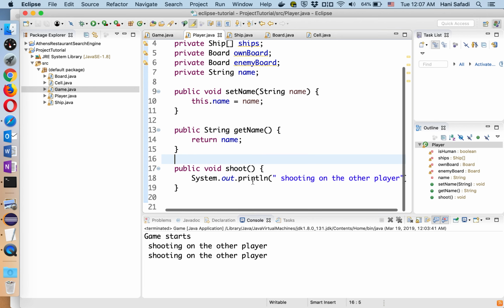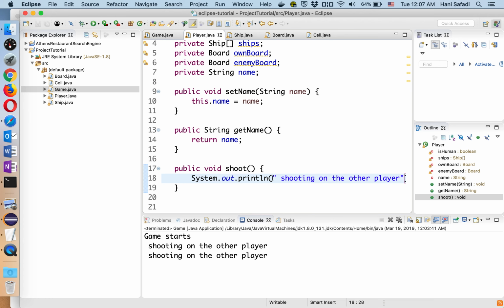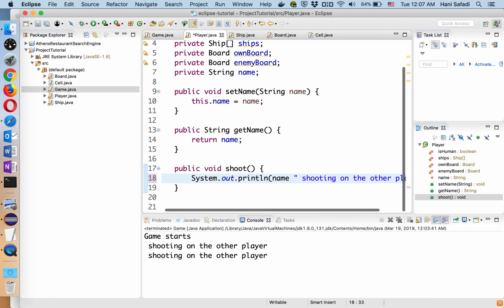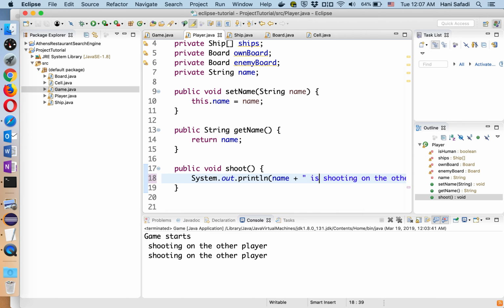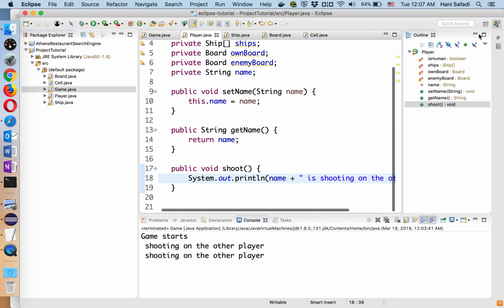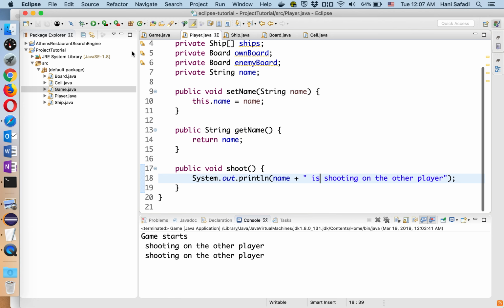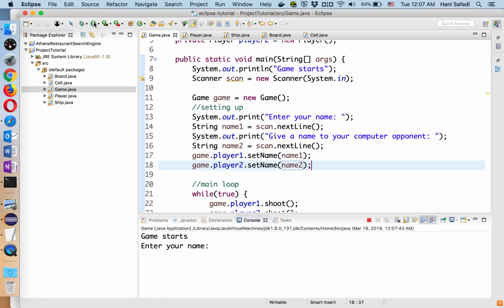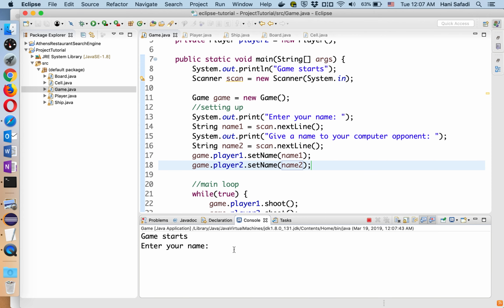by saying that name is shooting on the other player. Okay. So now if I go back to Game, and the game starts, it's now asking me for my name.